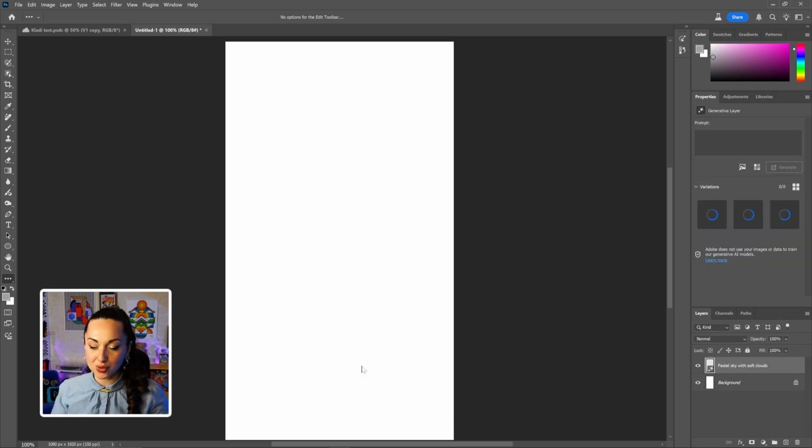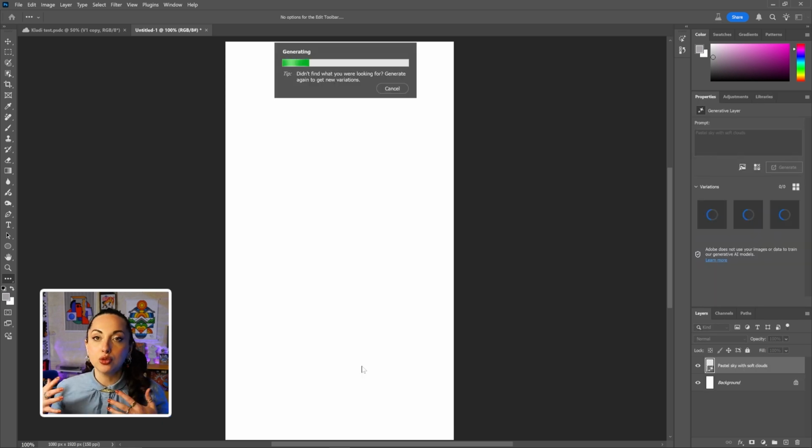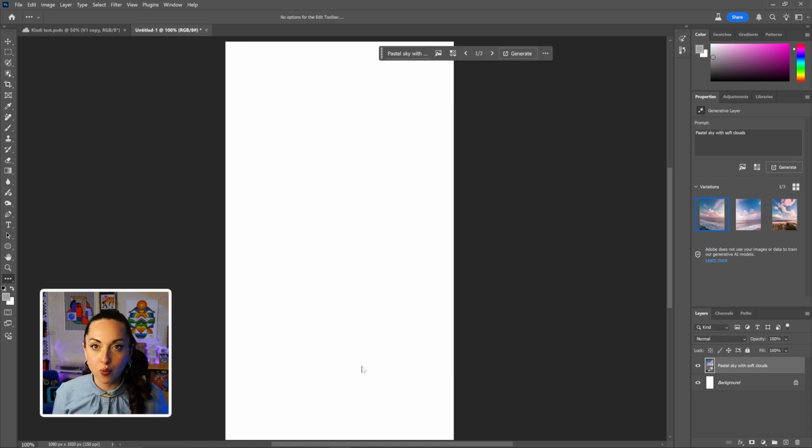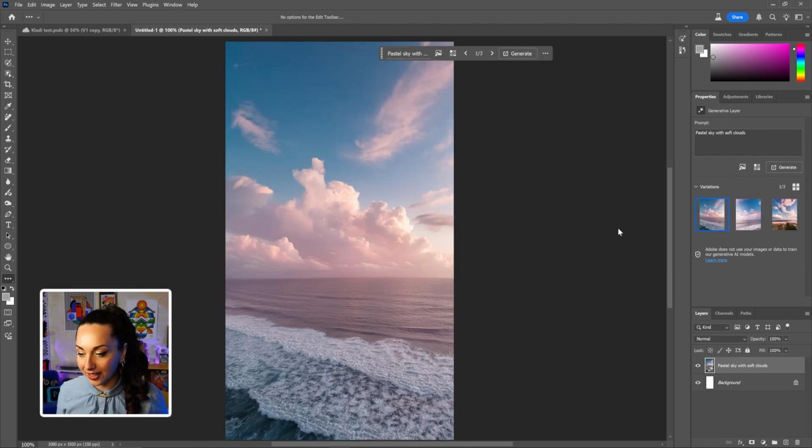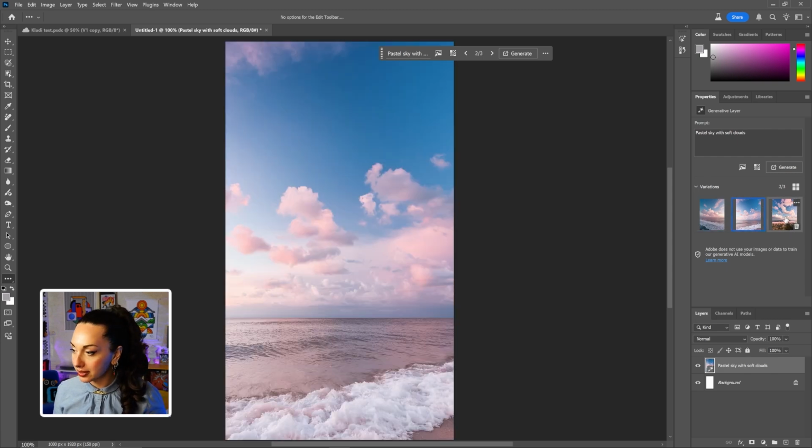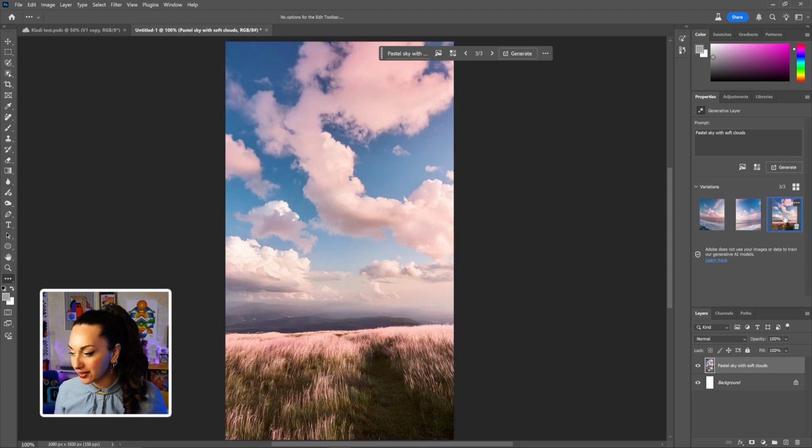But in this case, I'm just going to leave it quite free for Photoshop to understand, first of all, the size of my document, and then to start and give me this background. So I kind of have a landing for my composition. I love to jump away from the white page and just start with something like that. Look at that. I even got some sea here, which is probably not what I necessarily want.